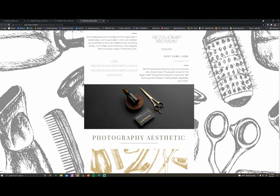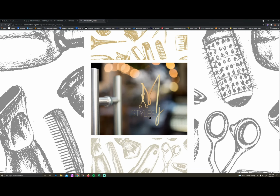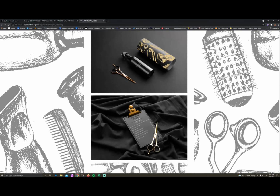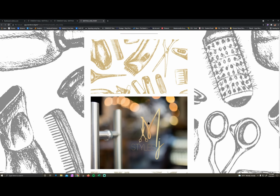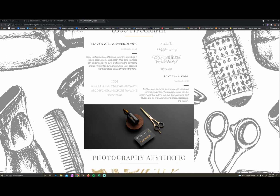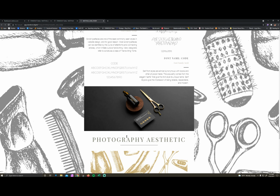So scrolling down, we do also have that leaf that I despise, but I wanted to incorporate it some kind of way because she does have it etched in a window at her shop. Another client paid for it for her, so we wanted to make sure that we included it in some kind of way. And then of course the photographic aesthetic, I would like to say that it's just me saying, hey, this is what I envision when I think about your brand. Some dark, but also clean, something bold. Both of those aesthetics. And then the font, I wanted to make sure the font was a really good sans serif that would work, but also something that I could later take and use in the web design.